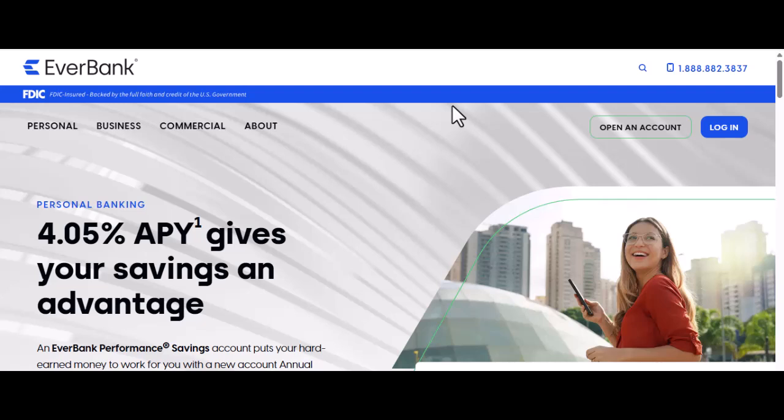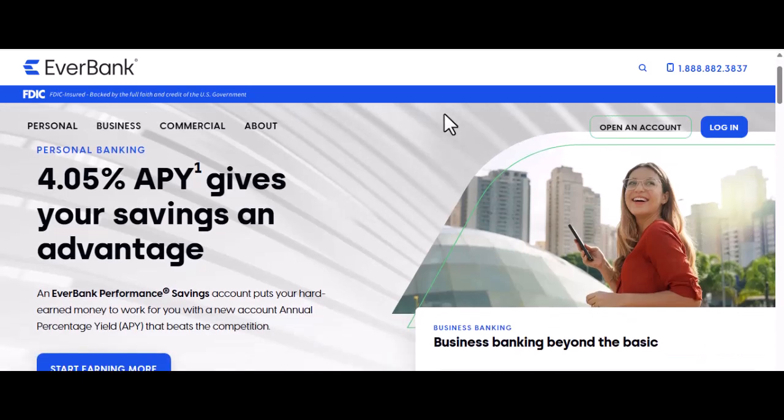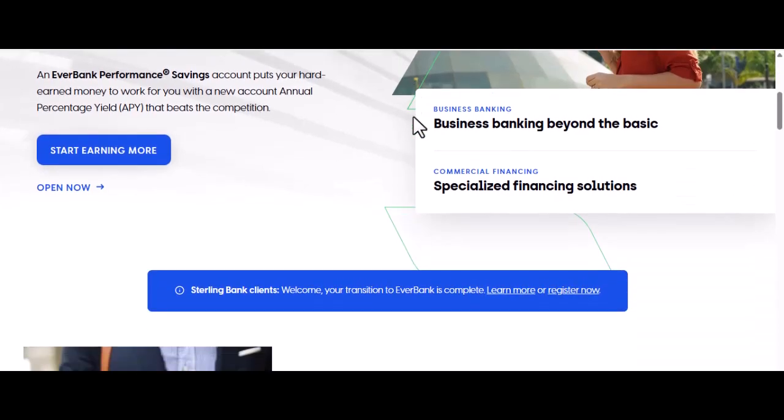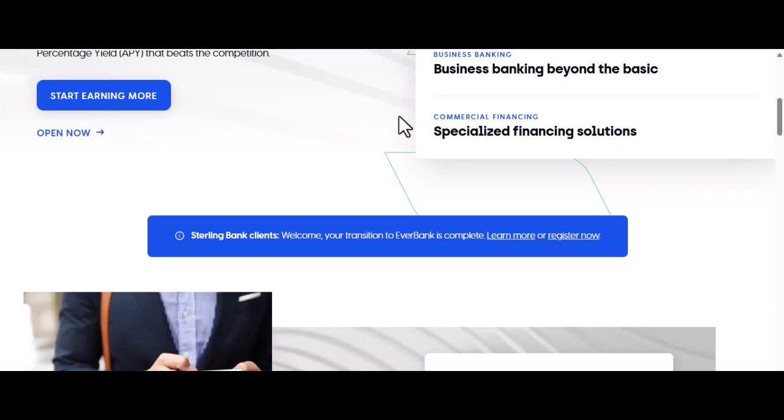Tired of rushing to the bank just to deposit a check? What if I told you that with the EverBank mobile app, you could turn your phone into your personal deposit teller? EverBank's mobile deposit feature is designed for convenience, letting you deposit checks securely from virtually anywhere, anytime. All you need is the EverBank mobile app, a good internet connection, and your check. We're going to walk through the simple steps to start using this fantastic feature today.